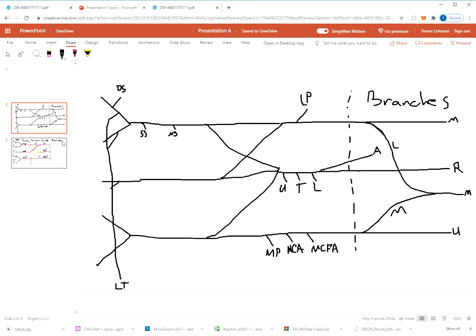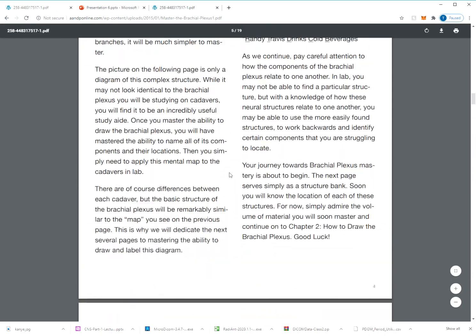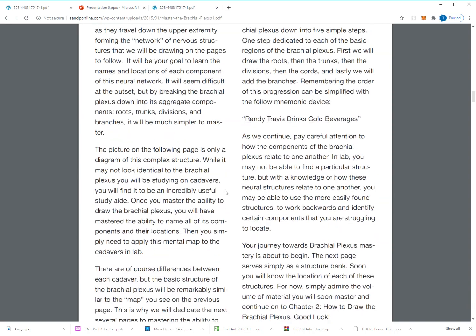And I'm feeling like that's it. Let's look at our drawing here. Okay, so dorsal scapular, long thoracic, suprascapular, nerve to subclavius, lateral pectoral, UTLA. Medial pectoral, medial cutaneous nerve to the arm, medial cutaneous nerve to the forearm. We have our median nerve heads, we have the median nerve, and we have MMU. We did it. We drew the brachial plexus, not too bad.